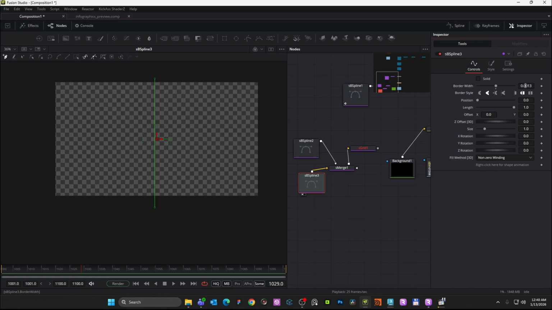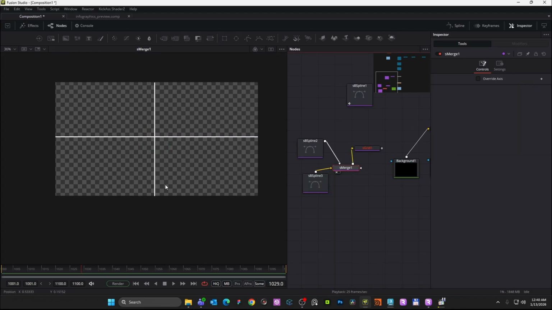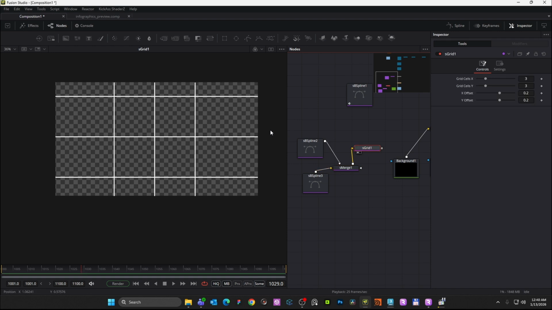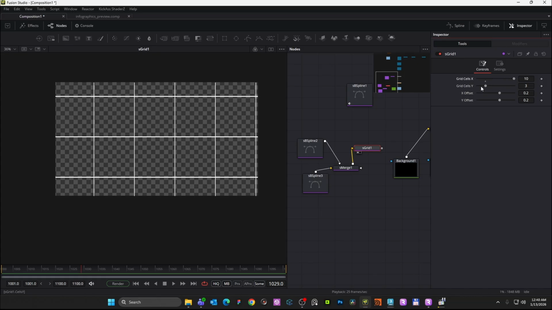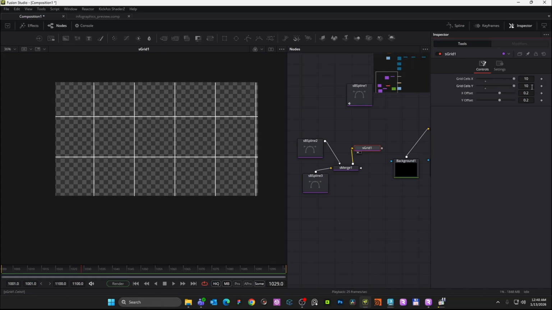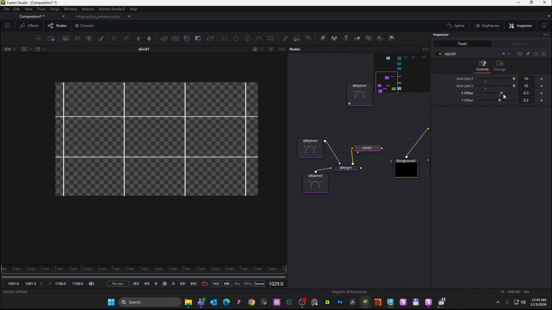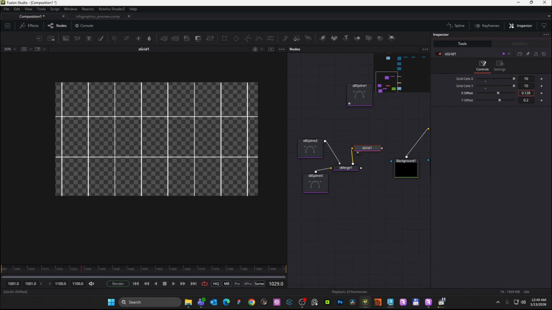Actually, I need the same value here. Now they are combined in one cross, and that cross will be duplicated with S grid, which will give us a grid. Yeah, let me increase the density, and I shrink the distance between the cells.